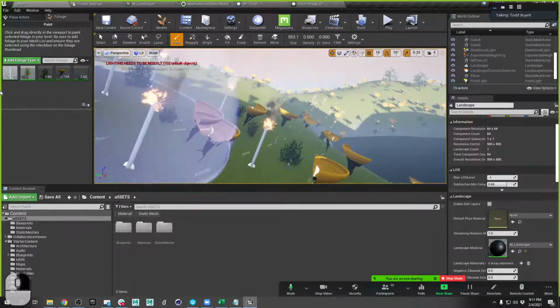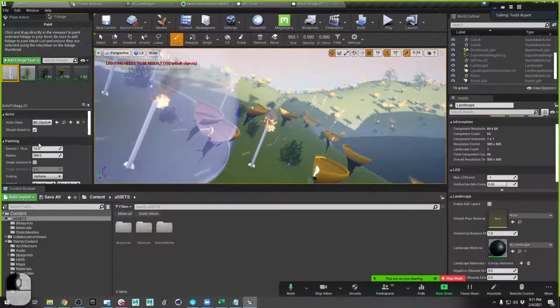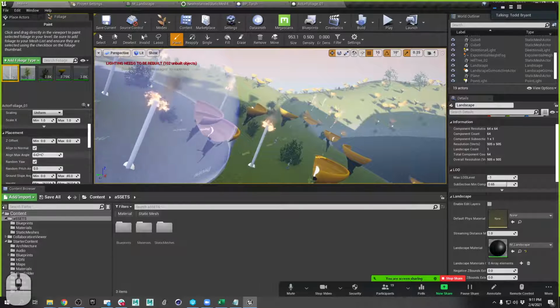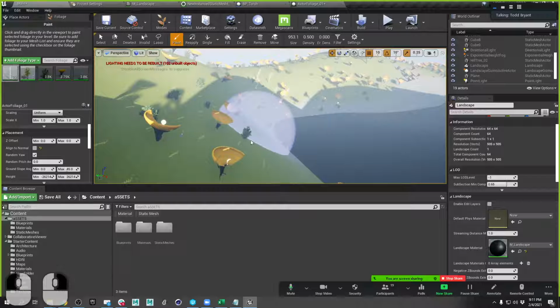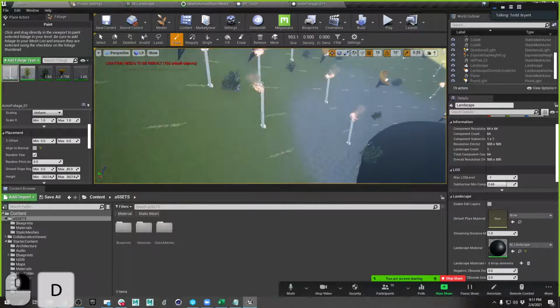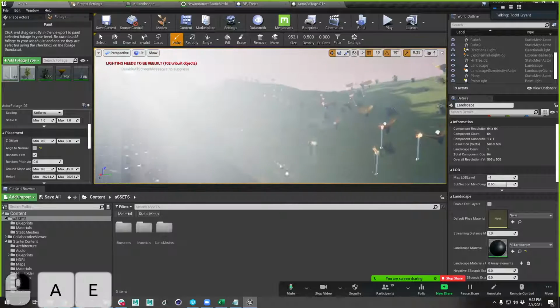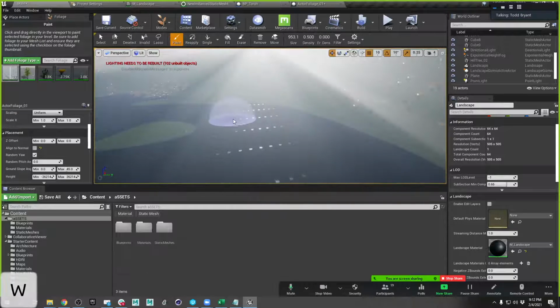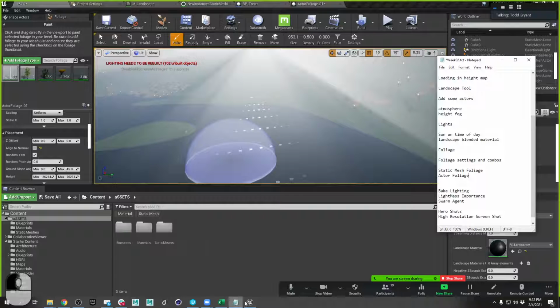But I think torches would always be facing up, so let's not align to normal. Oh, if I painted some more, they wouldn't be aligned to normals. They'd be just all straight up. Right? So that's not aligned to normal, that's all straight up. Cool, so we can have a combo of all those things. Everything's looking pretty awesome. Let's see, I think that was pretty much it.